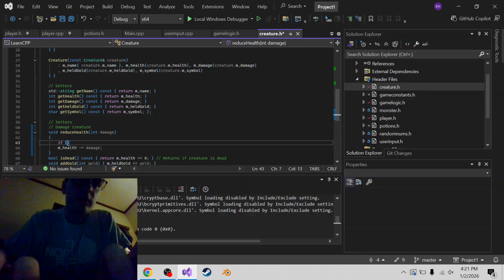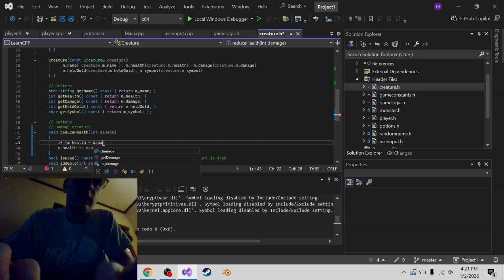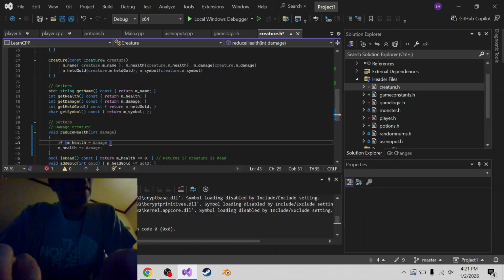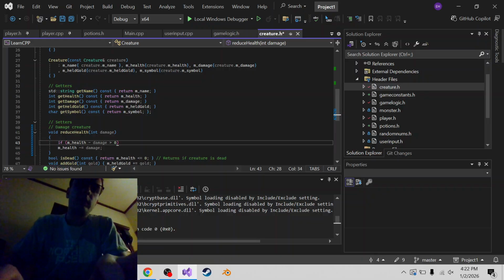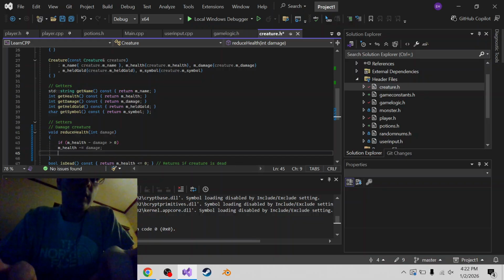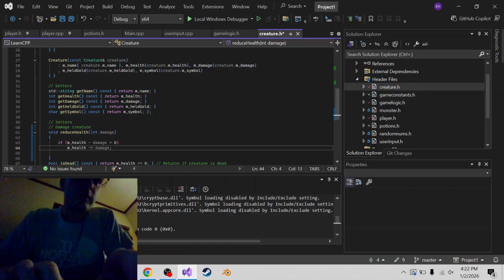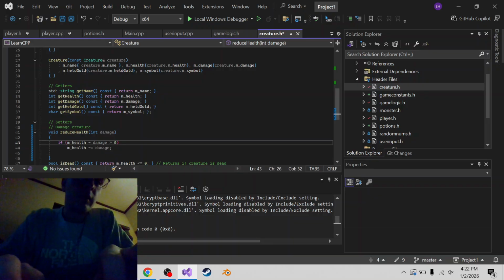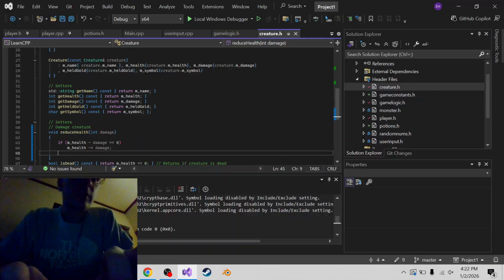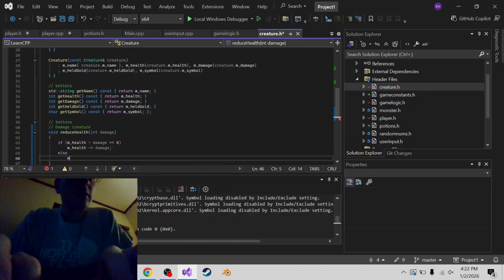So we'll say if health minus damage is greater than 0, then we apply the damage. Oops. Rather, this should be greater than or equal to 0, else health equals 0.